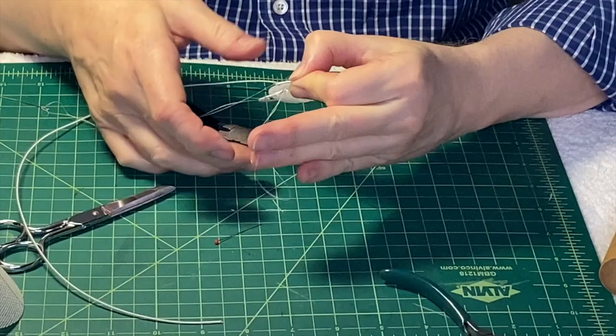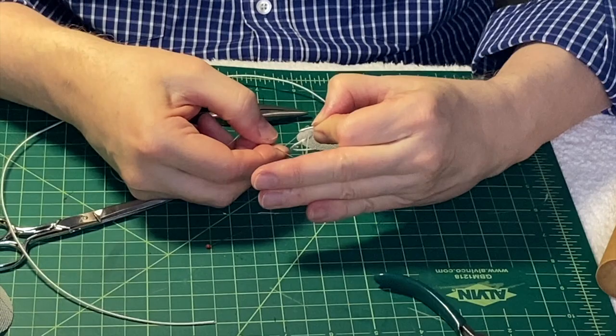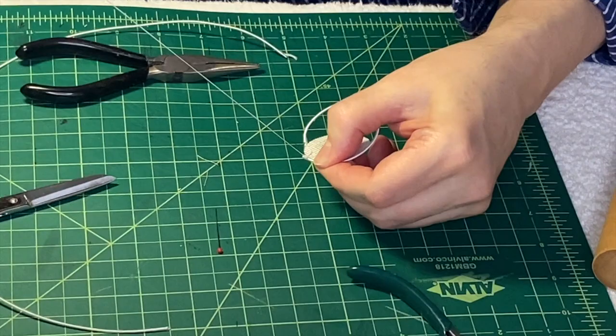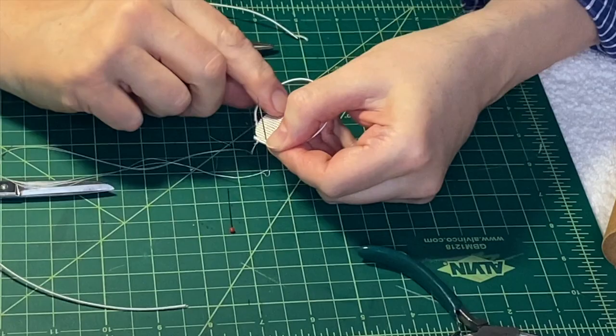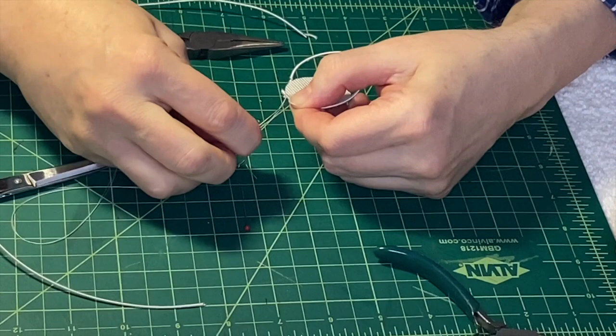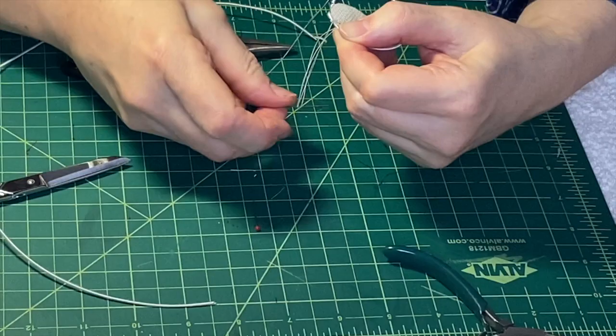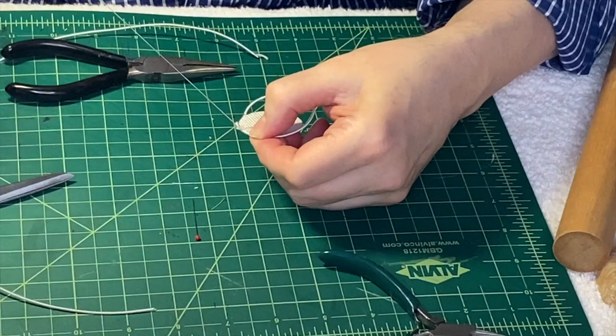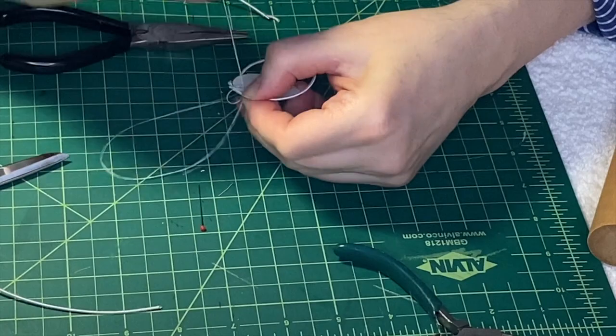And once again, we're going to start our first stitch by going back up through the threads. That'll give us a nice stable first stitch. Now, you can't sew too close to the edge of the buckram because it'll tear the threads of the buckram itself. So go back up in it a couple of holes. And as you do your blanket stitch going around, you need to go into the back of the loop. And that'll make it snug really well to this cotton covering on the wire. If you go in the front of it, you'll see, I'll show you what happens.